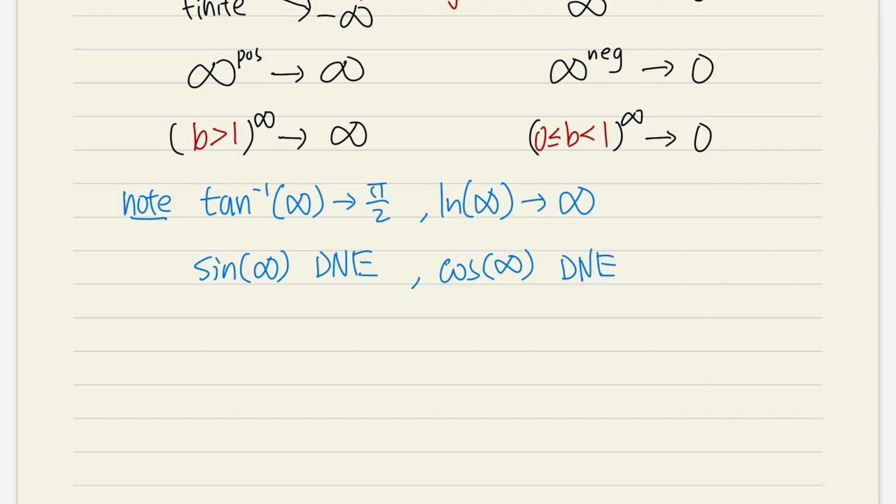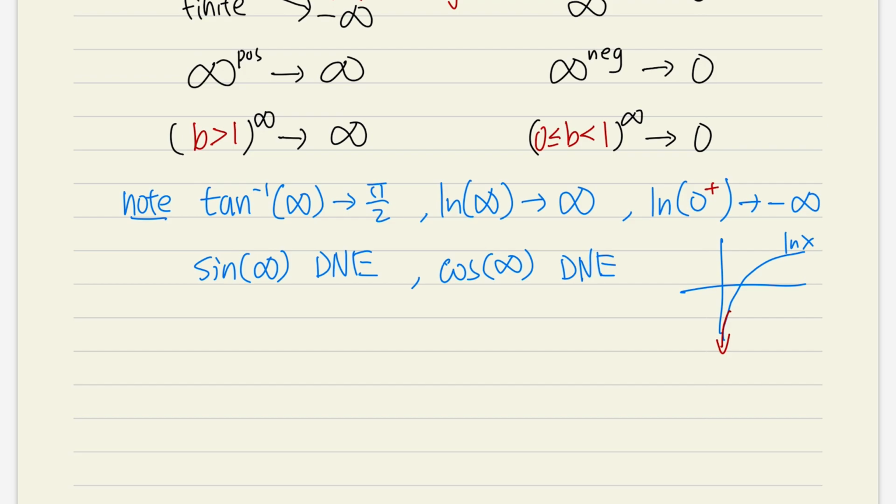Alright? And then I will also put this down right here. Natural log. It actually has a vertical asymptote. If the input here turns out to be 0 plus, let me emphasize that, 0 plus. This gives you negative infinity. Why? Because of how the natural log function behaves. As x approaches 0 from the right hand side, you see that the function goes straight down. So this right here is that.